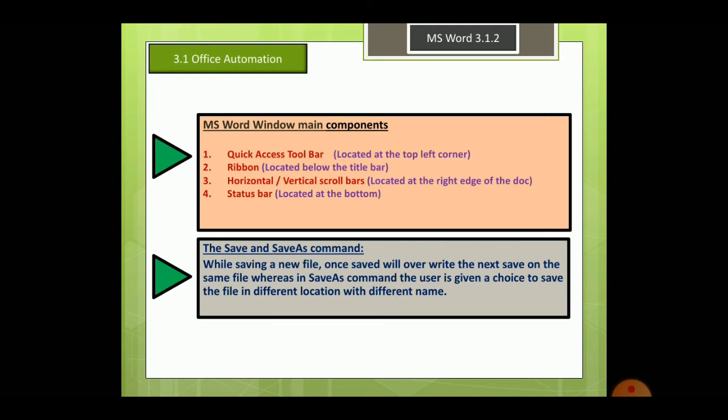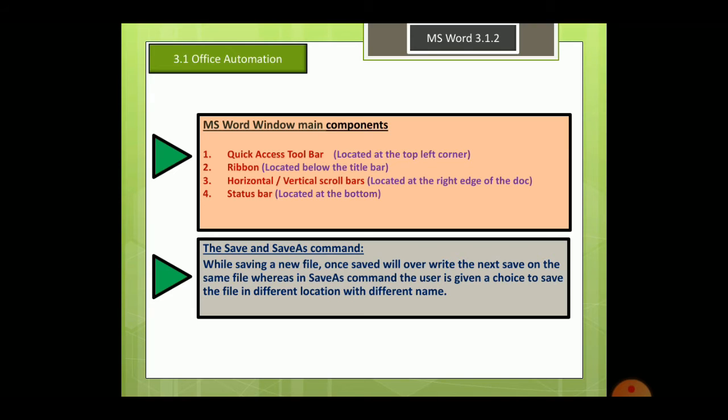Next up is getting familiar with your Word window on page 69. You have studied Word previously in previous classes, and you must be familiar with some of the things present on it, like quick access toolbar, title bar, ribbon, vertical scroll bar, minimize, restore and close buttons, status bar, blank document, and zoom in, zoom out bar where it is placed.